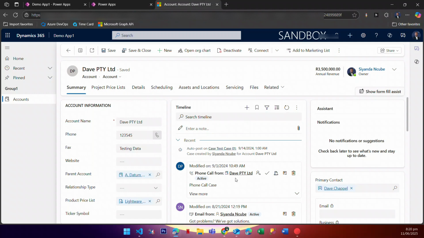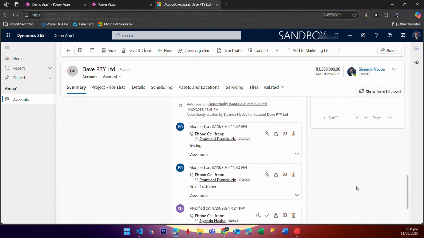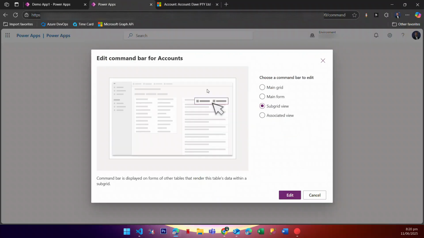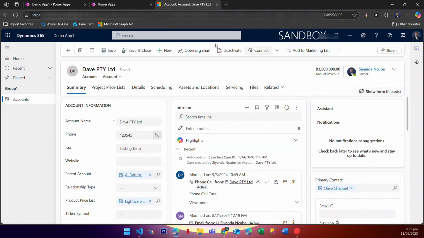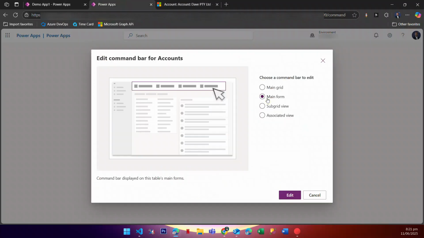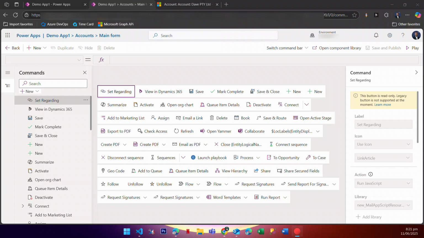So basically a subgrid could be something like maybe down here you have a contact, maybe a subgrid of contacts displaying here on our account form. That is referred to as the subgrid view. And then we also have the associated view. So what we're interested in is the form itself, because we want to add the button at the top here. So I'll click main form and click edit.